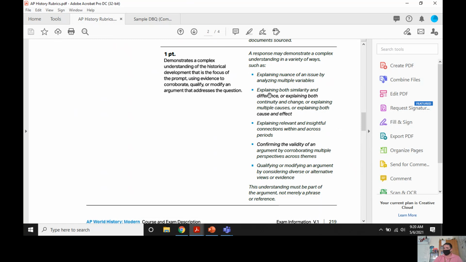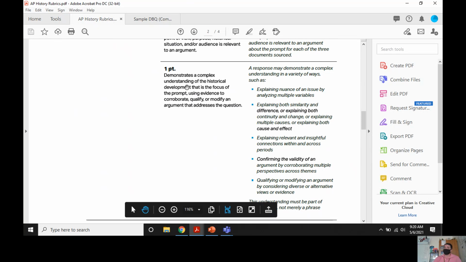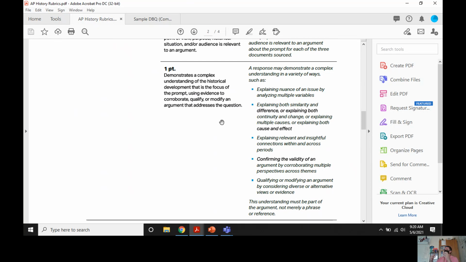Now, some kids think if you just do one of these things, you automatically get it. You don't. They're just kind of pointing you in the right direction in the most vague way possible, because that's some very vague language. Again, complex understanding: do more than is necessary. Go above and beyond. Put as much outside evidence as you can. Show that you truly understand this material. You've got a shot at that. It's difficult to get. That's why we call it the unicorn point. It's not impossible. It is something always worth trying for at the very least.